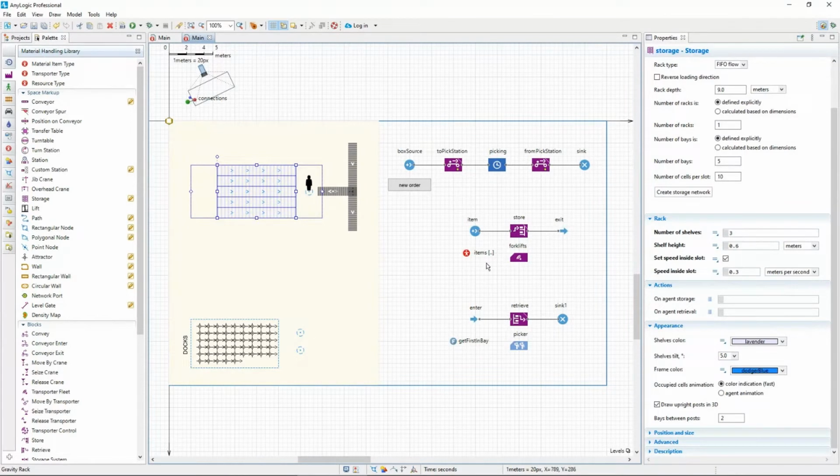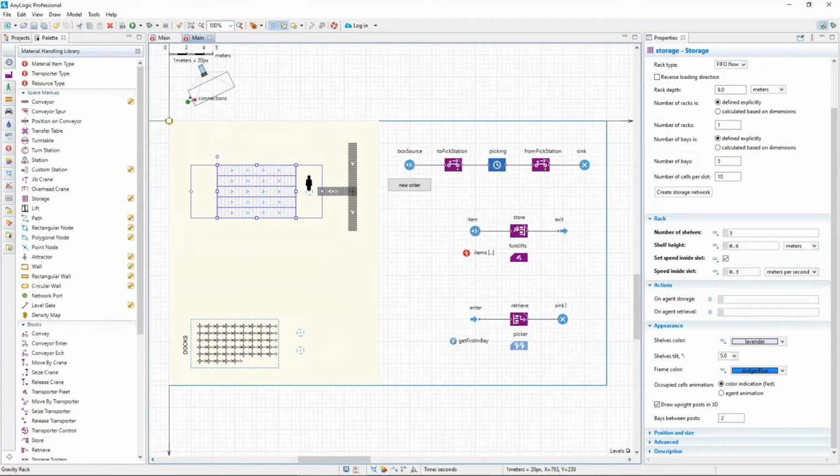And I have transporters that will take the items from the docks and put them inside the gravity rack. And after that, I have the picker who will receive the orders from the line, and to fulfill them, this picker will take the items from the storage.